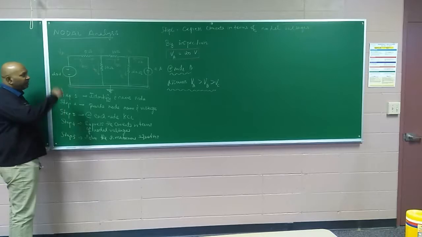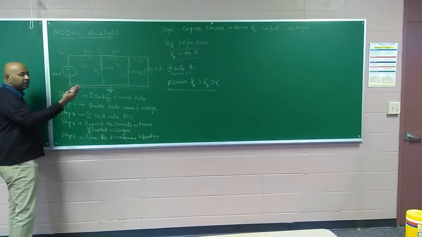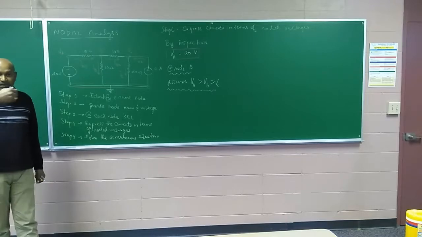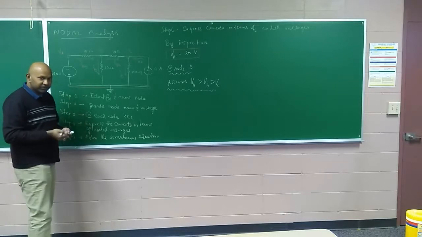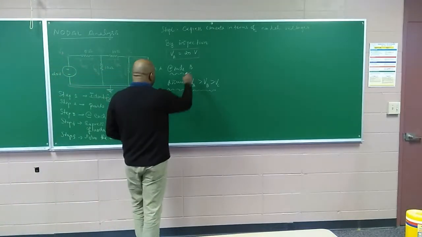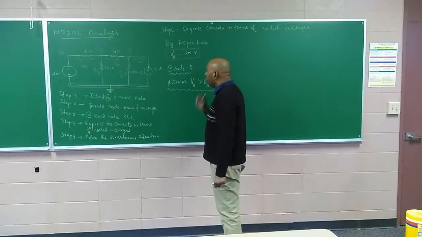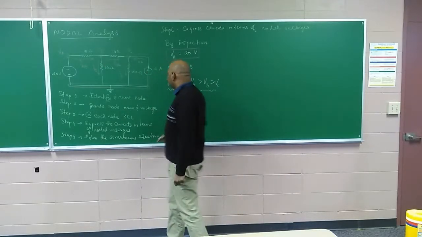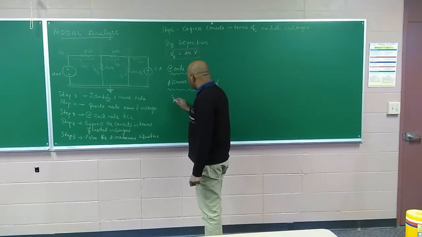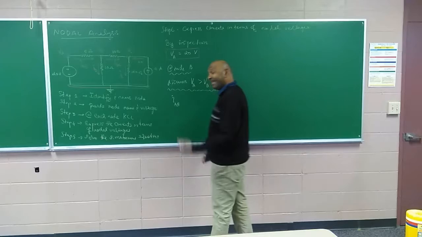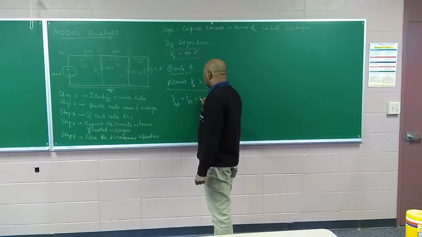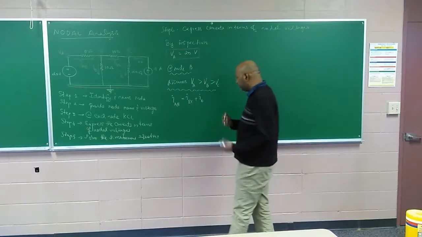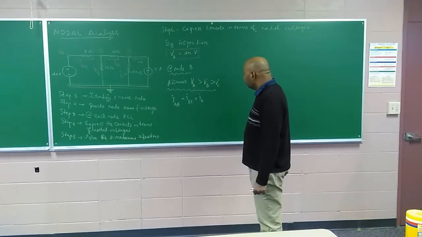All right. So now we have identified and labeled all the currents. All we have to do now is to write KCL at both of the nodes B and C first, and then we will try to write them in terms of the nodal voltages. Okay. So at node B, right here, we can see that the inflow current is IAB, that is flowing into the node, and flowing out of the node is IBC, and current IB is flowing out of it. Okay, so that is the equation.